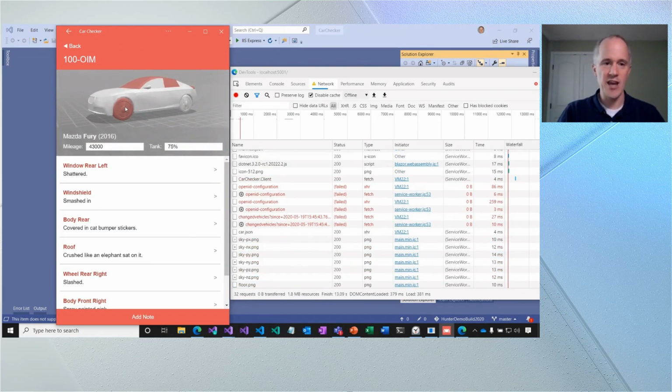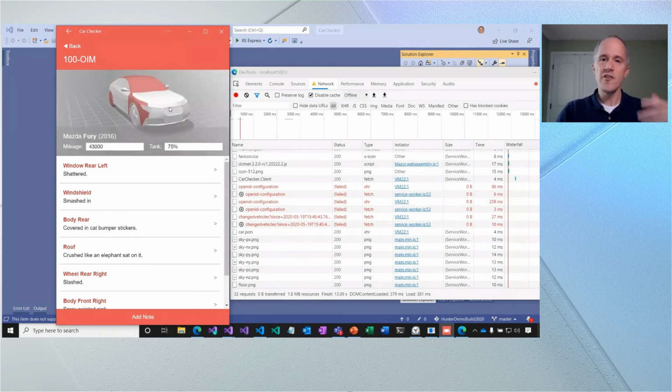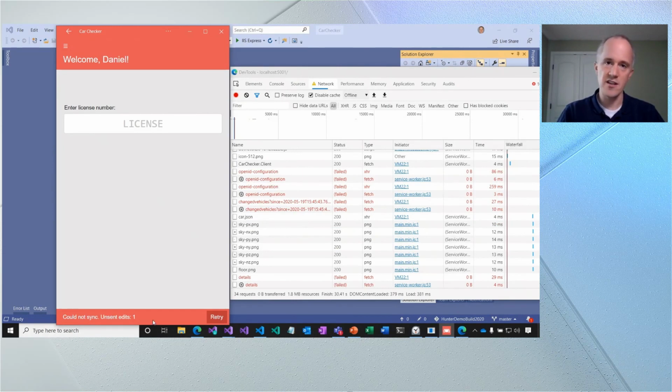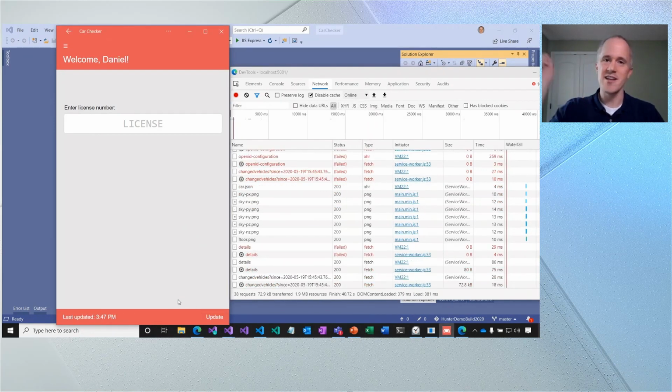We can see the data that we added previously is still there. All of the files needed to run this app were cached locally, as well as all of the data needed to manage cars being checked in. Like, let's say the attendant changes the mileage again for this car and then tries to save. Well, initially it says it can't sync the data to the server because there's no network connectivity. But when they head back to the office where the network is available again, then they can retry, and now the data gets synced back server side. So this app has full offline capabilities.